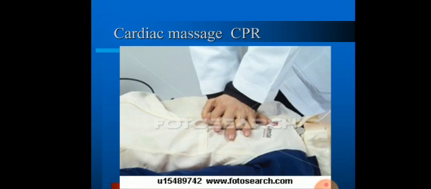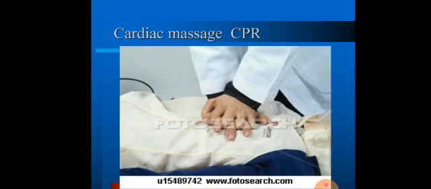Now the third, you have the cardiac massage, what you can exactly see in the picture here. Now the cardiac massage is required when the carotid pulse cannot be felt. So usually an external cardiac massage is carried out effectively without opening the chest. Now I'll exactly tell you how the procedure of CPR, or how exactly the cardiac massage, is done.